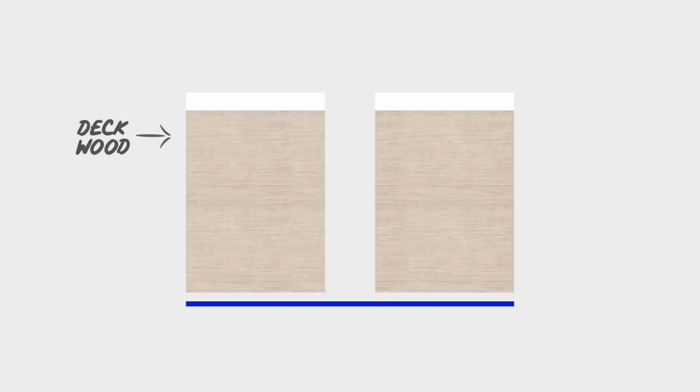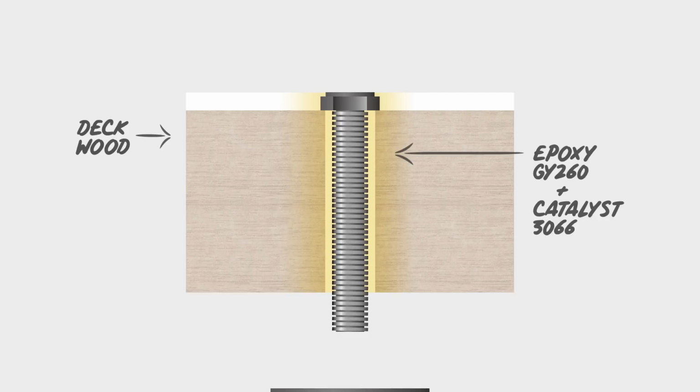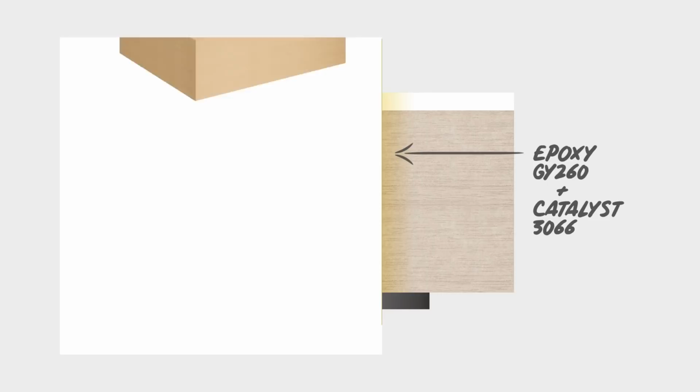As we did in all the screws on the deck, or all the screws through the wood, first we open the hole for the screw, then we add epoxy on the hole and let the wood absorb the epoxy and make a protection. Then we open the hole again through the epoxy, and then we can fix the screw.